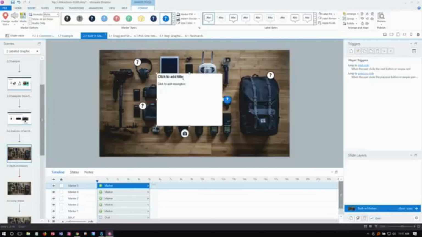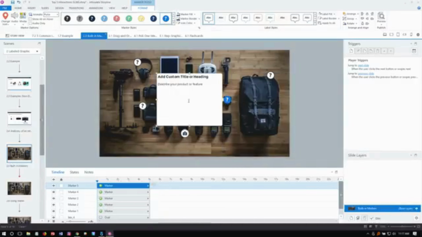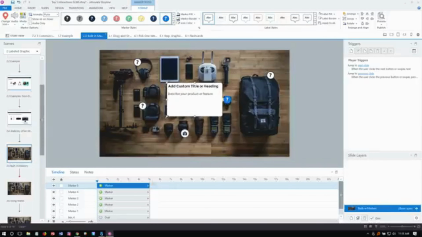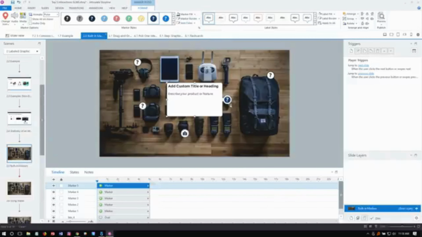and what you get is you're prompted to add a title, right? And then you can describe whatever it is you want. And what you also can do is resize this label. So depending on where you place it, you may need to resize it, reposition it, right? I can scale this up a little bit. But Storyline's doing this all for you. And of course, you have full control over the marker and the icon style, right? So if I want to choose one of these pre-built icon styles, I can do that as well. Maybe a bigger border, right? Just to emphasize a little bit, add some contrast on the slide.